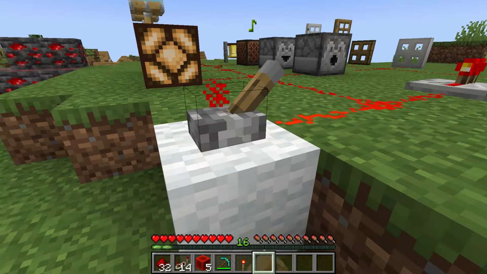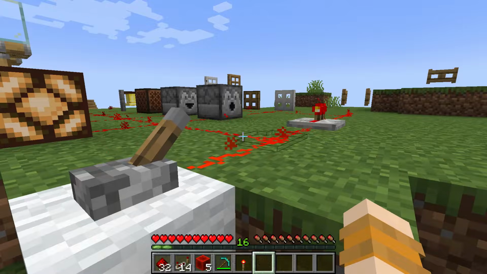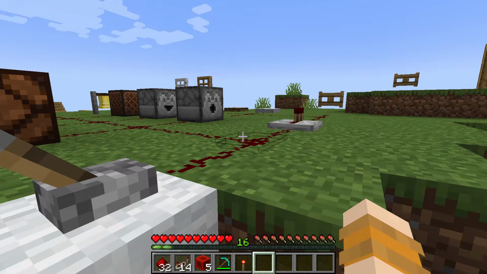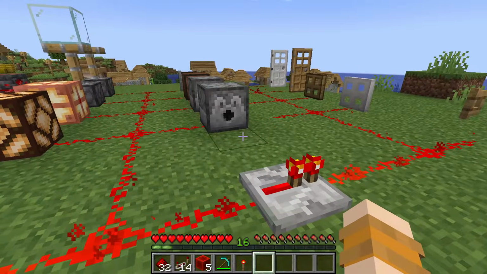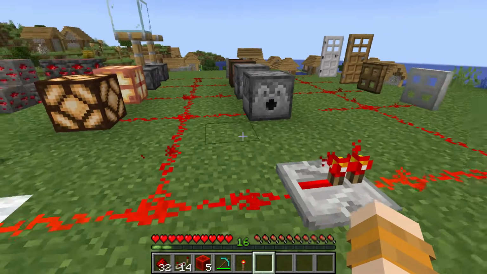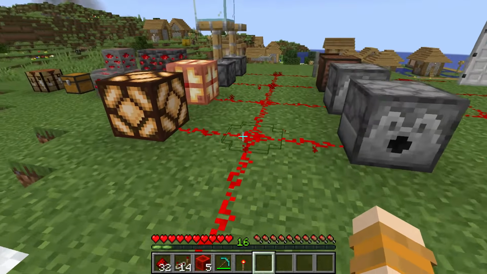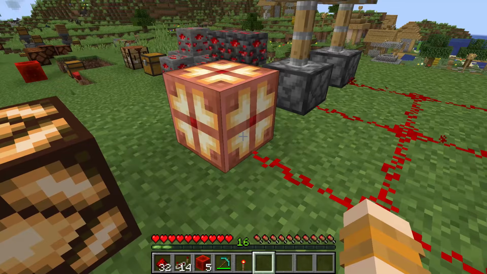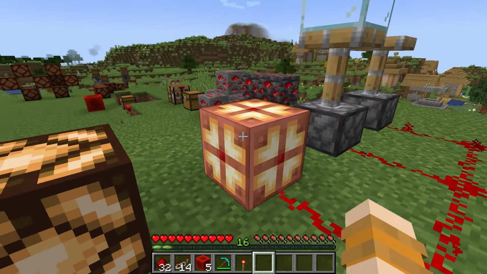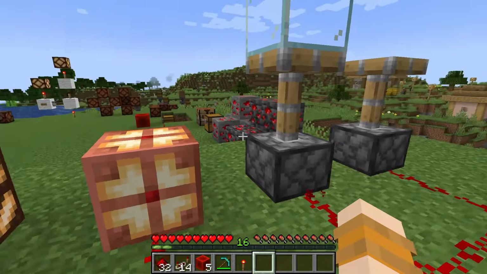Here are some of the mini blocks which can be activated by use of redstone. Some of the blocks here can be manually operated by the player, like wooden doors and fences, but some require redstone signal to work. Redstone lamps can be turned on and off. Copper bulbs are toggled on and off. They will need another signal to change state.